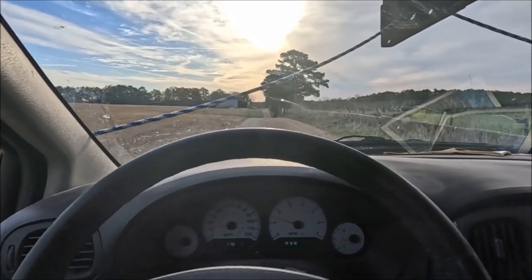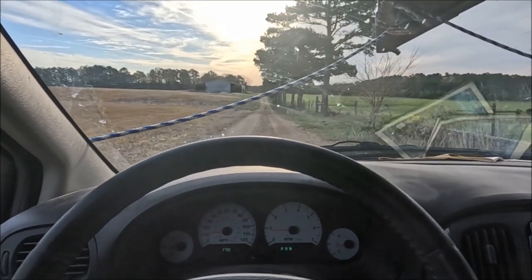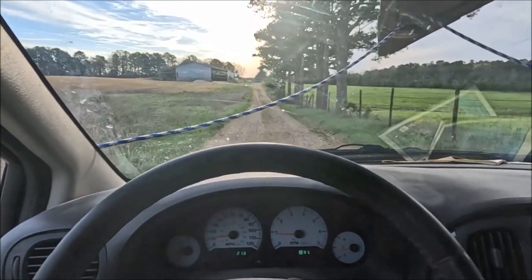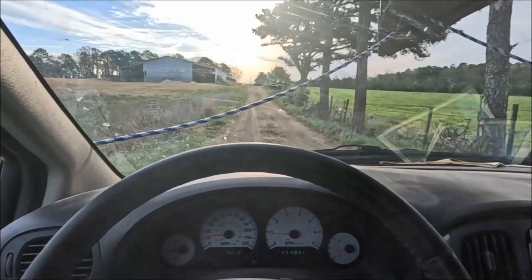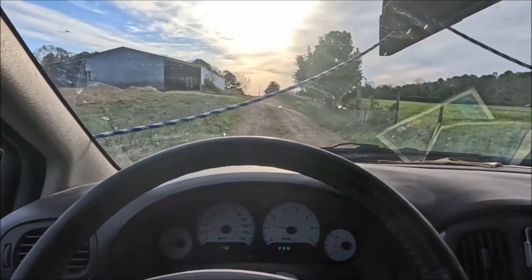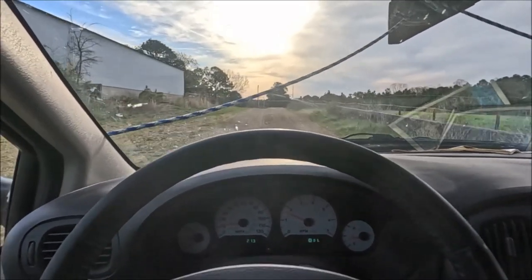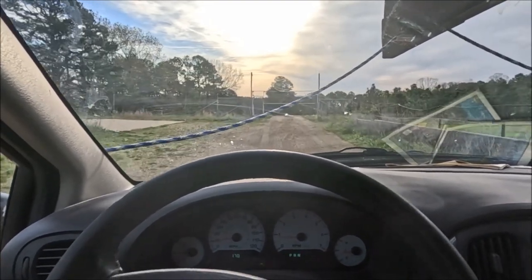We waited one week longer than we normally do. We usually do it on April Fool's Day, but we decided to wait one extra week. I'm glad we did because last Saturday it didn't get out of the 40s. So glad we waited. We got parked, unloading everything — got the canoe down, trolling motor, minnows, spinner baits, topwaters, crank baits, soft plastics. You name it, we got it. Variety of different lines ranging from 4-pound to 17-pound.